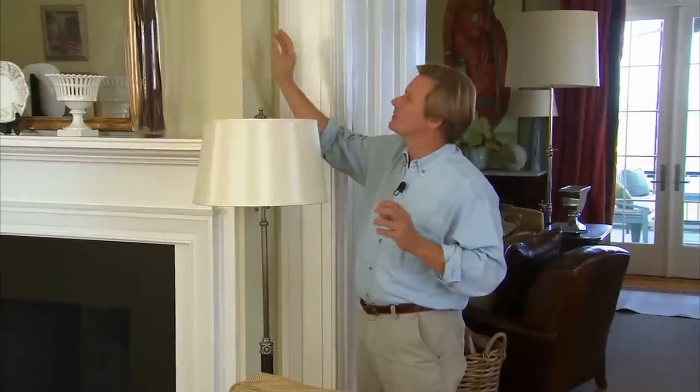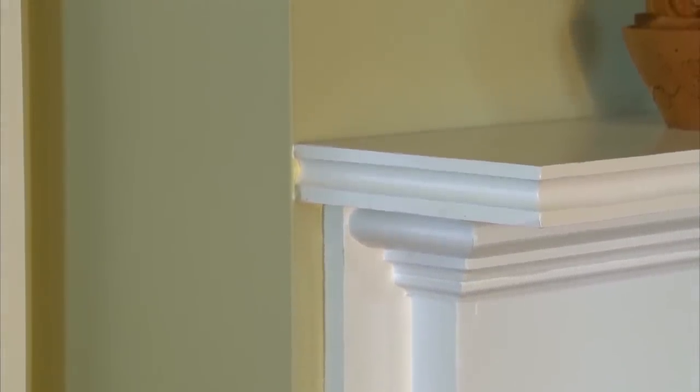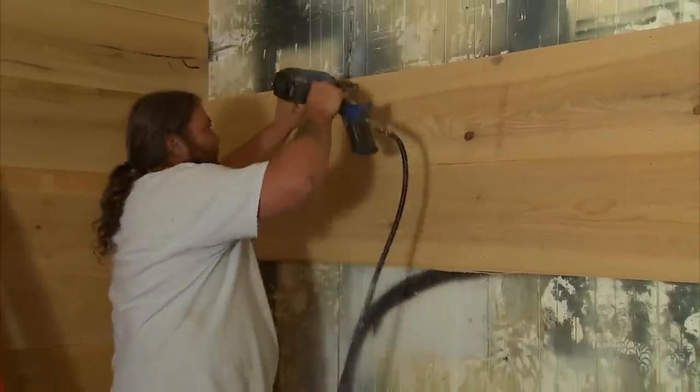Now, I love this color because it looks like it was derived directly from nature. This color is called Nantucket Breeze, and you see it's juxtaposed with the trim, which is called Super White. And the room just behind me, the back parlor, it's a slightly darker tone of this same color family. It's called dried parsley. And it works so well with my collection of lily pad plates that go up the wall. Now, we've got construction going on in the basement, and I just decided, guys, you got to get out of the attic, you got to get out of the second floor and the main floor, and you can work in the basement, but I'm ready to get this thing decorated and done, and that's where we are.